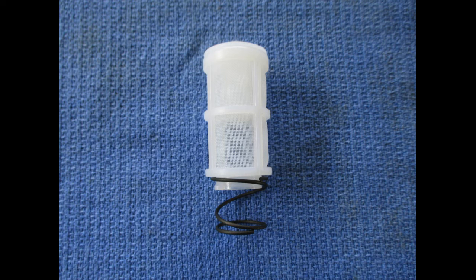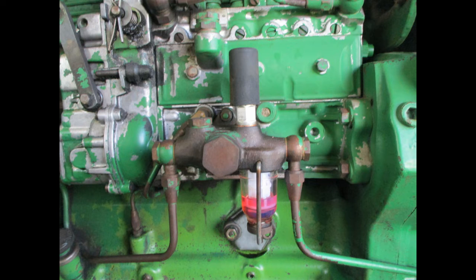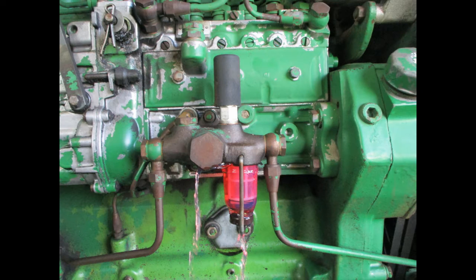As you put things back together, you'll notice the spring attaches over some tabs on the bottom of the screen. Notice the lip on the top of the screen when reinstalling. Put the sediment bowl in place and turn the thumb screw until the bowl is loosely held. Then open the fuel line to fill the bowl, tightening the thumb screw after a little overflow. It's a good time to fire up the tractor and check for leaks.